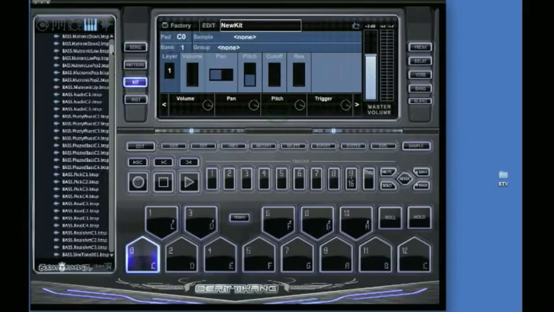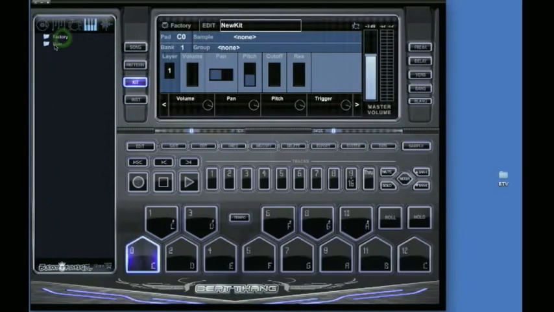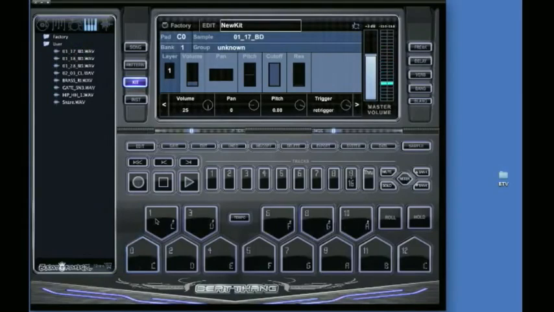Click new, and I'll go back up to the top, close the factory folder, then go to the user folder, and those are all the files I just dragged in. Those are the WAV files I just dragged in, so simple as that. Then if you want to make a new kit, I'll go real quick, just get you started. Go to kit, new, all you got to do is drag these over to the pads, and that's it.